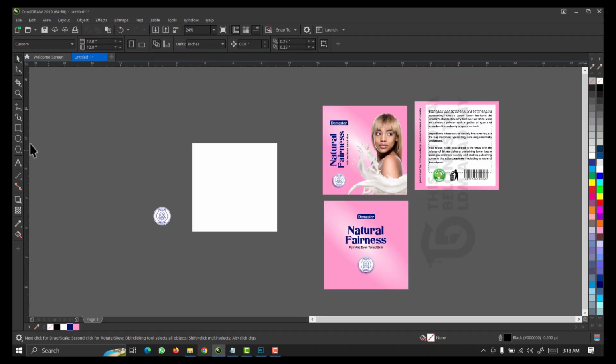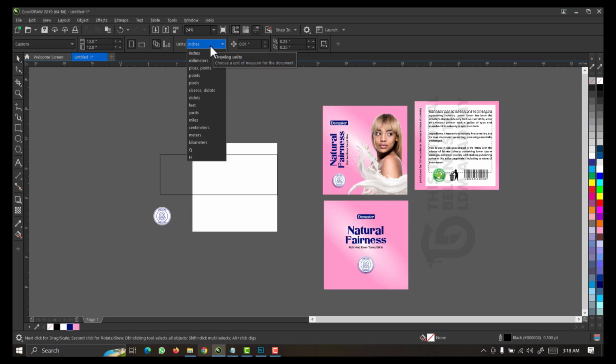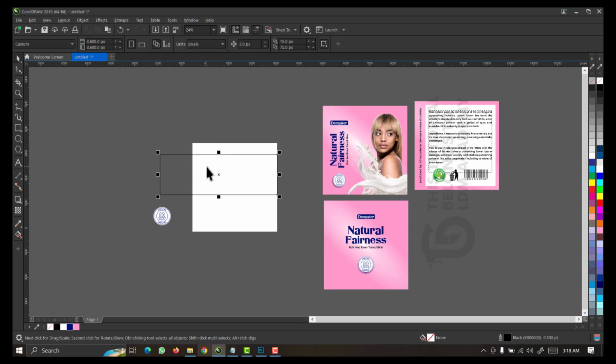We click on our rectangle tool and draw a rectangle like this. Then let me change the unit to pixels. You can see the unit here; you change it to pixels. Then you click on the rectangle again and click where we have the size.